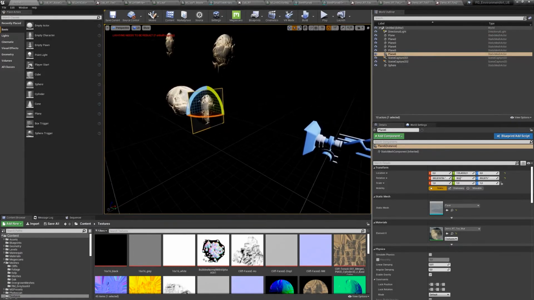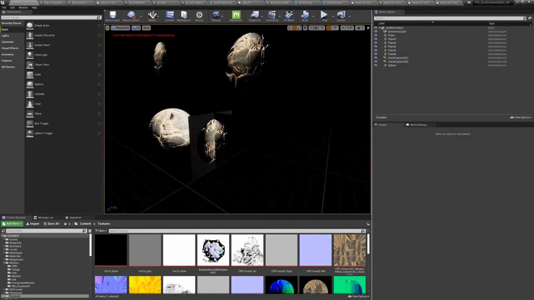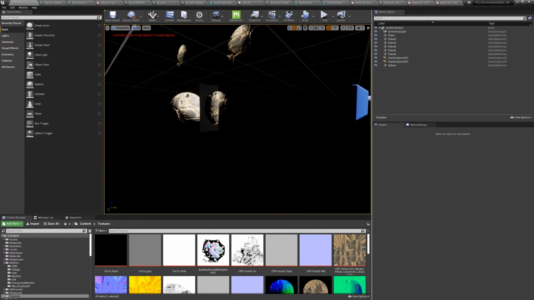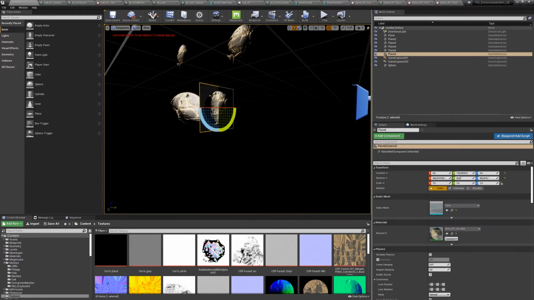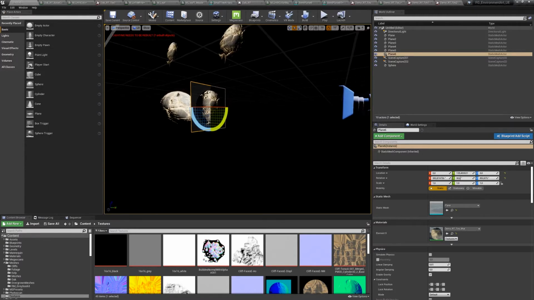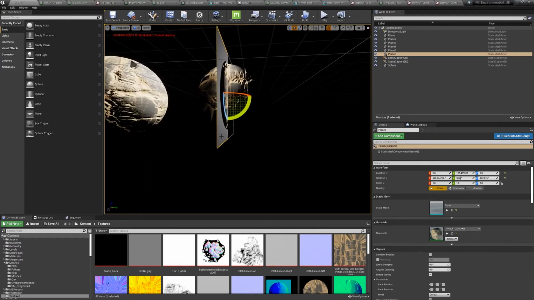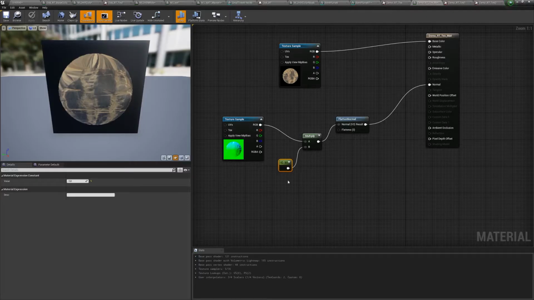A lot of times it's not necessary for foliage because you get the branches and all that messed up. But sometimes you want to hide the plane when you get to these sharp angles, and you can use that Fresnel node to do that.